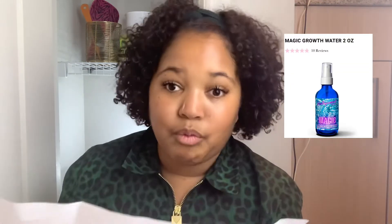Their Magical Growth Water I'm still intrigued by — I want to do a comparison with the Miracle Growth Water and the Magical Growth Water, using one on one side and one on the other to see which one grows my hair faster. So I am going to get that. Sew Tentacles Finger Coil Glide and Go Deep Mask — I'm going to get that too because I need two masks and I love, love, love finger coils.